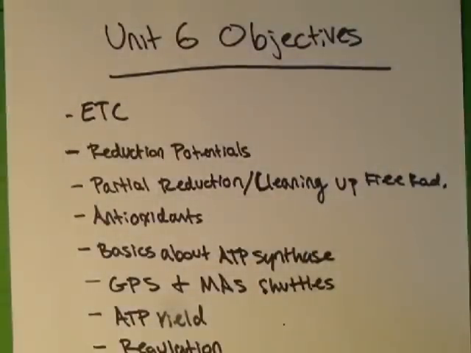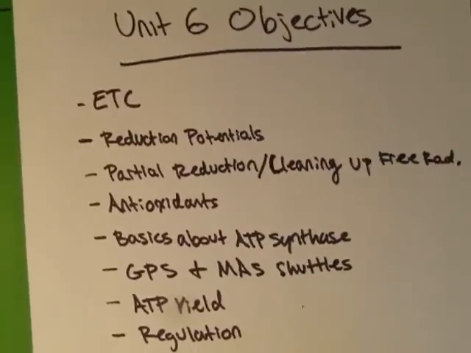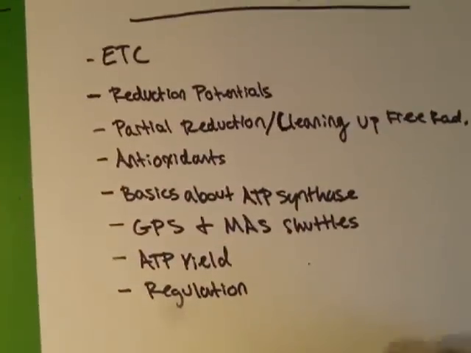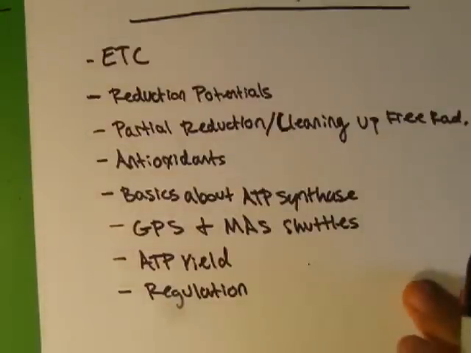Alright, Unit 6, Oxidative Phosphorylation. So this unit was one of the more frustrating ones for me because there's so much in the unit that you don't need to know. There's a whole lot of information, so I'm going to simplify it to these main 8 topics that are the ones that are most of the test questions I've ever seen.